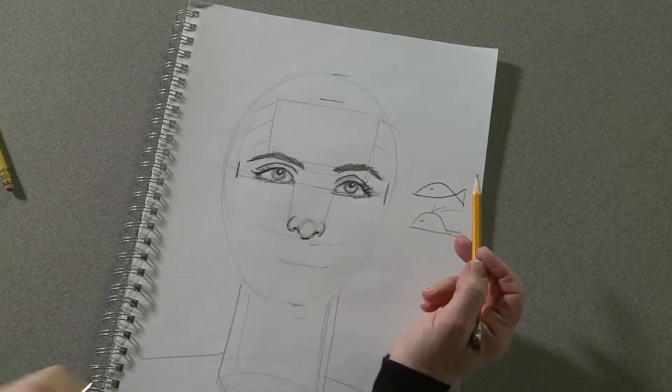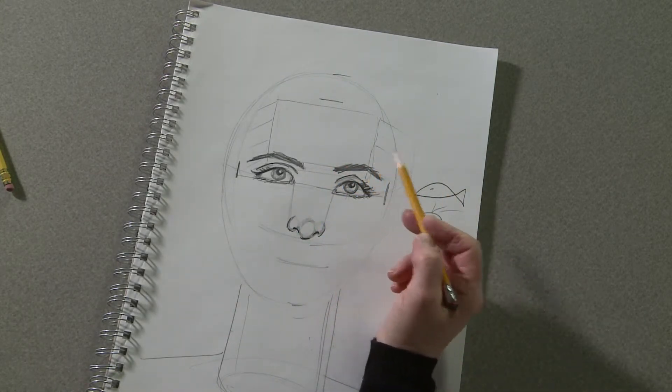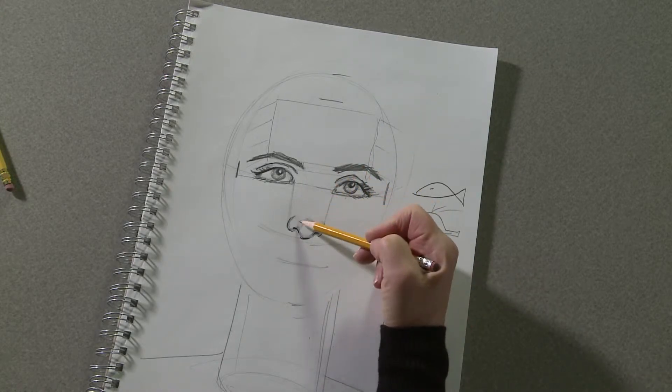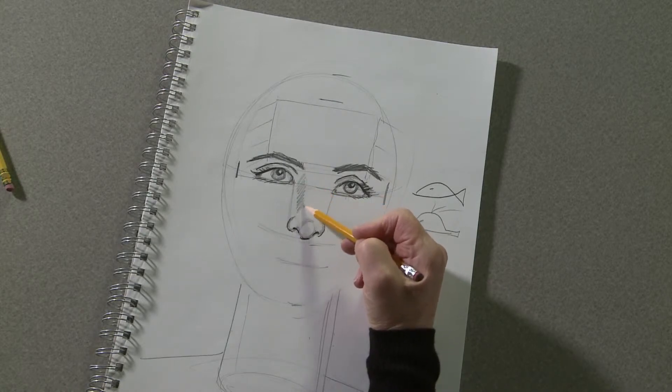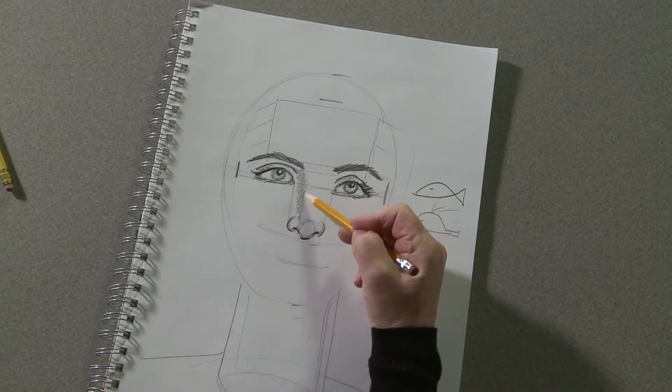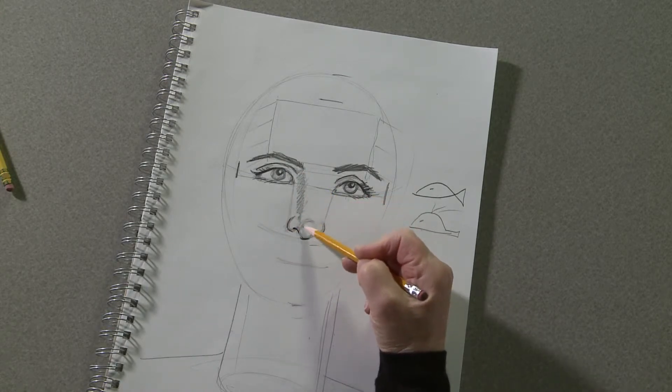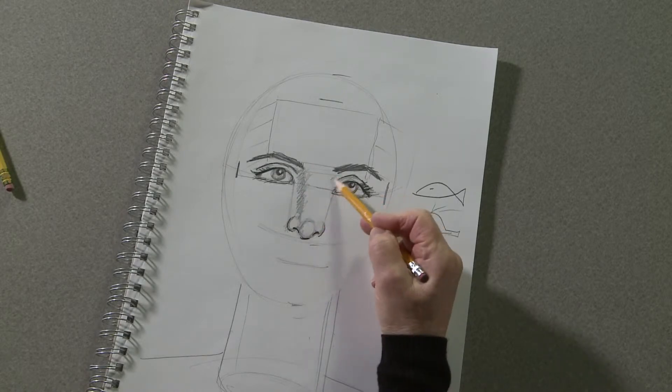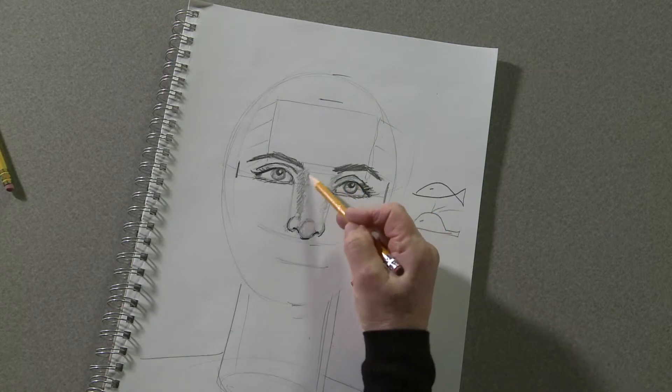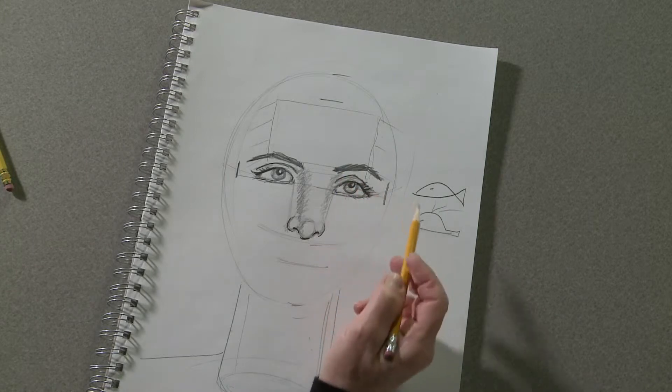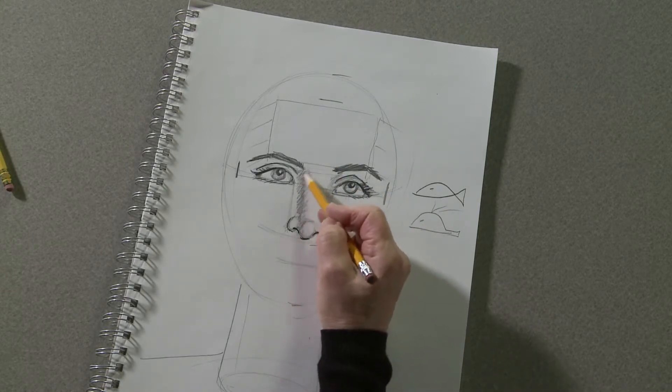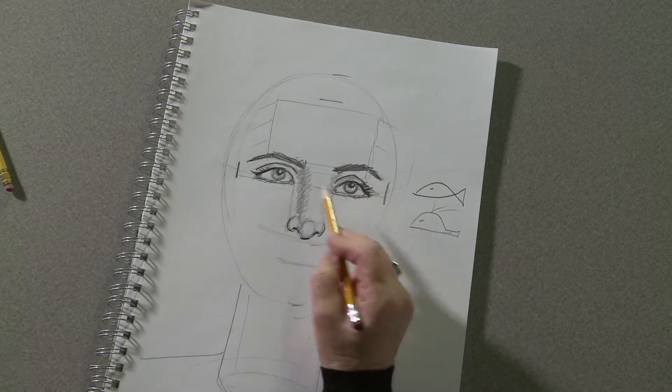Because the nose protrudes from the surface of the face, we don't want to draw a line because it doesn't really have an edge. It's just a form that sticks out from the face. So you just want to use shading to make it feel like it's sticking out. You can put a little on the other side, but you're forming that bridge of the nose basically with shadow on one side or the other. It's your choice which side you would do that shading on that's more prominent than the other side.